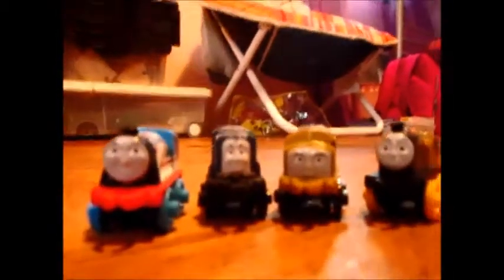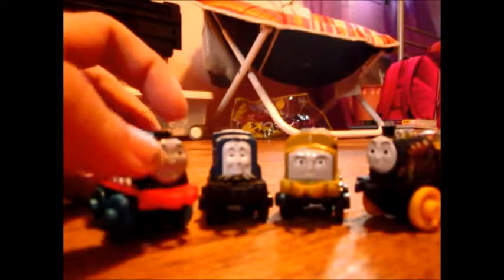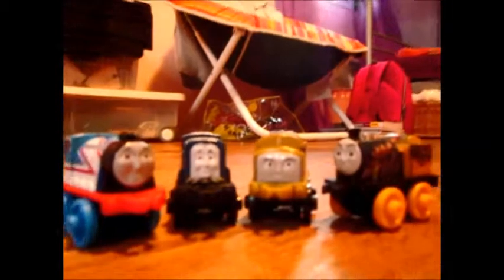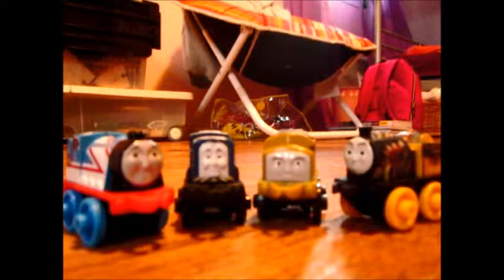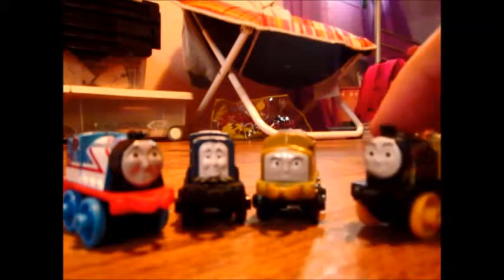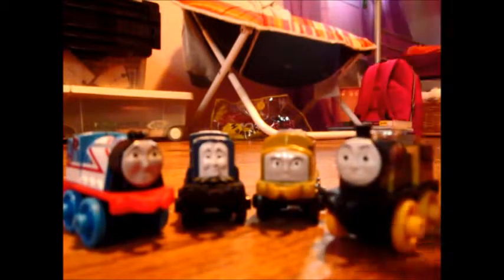Now, the Thomas and Friends Minis currently don't come with any specific track or rolling stock. I'm hoping they'll release some track and rolling stock soon — then it would be like the Bluebird Mini Ertl line released a while back before Mattel took over. If you want a reference to that, I suggest you check out Jay Louvier's video of the Bluebird Mini set. There's also something called a collector's case — a round plastic carrying case which can hold up to 16 Minis. On the back of the carrying case is a circle of plastic track which you can run your engines around, so you can really take and play.